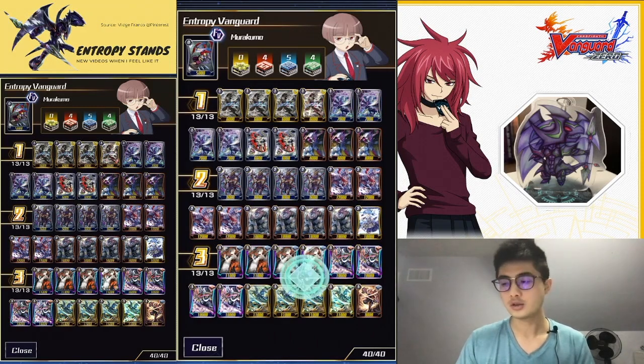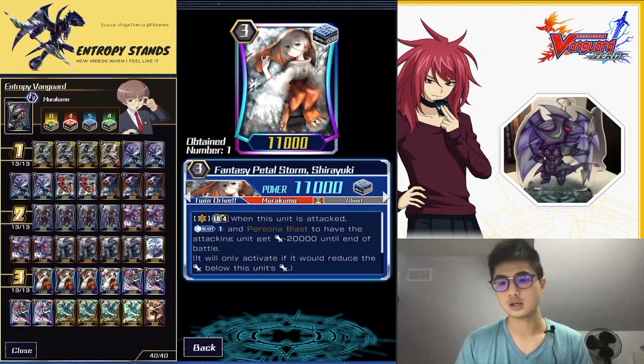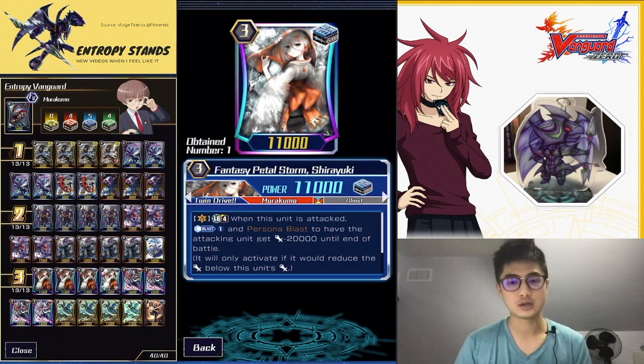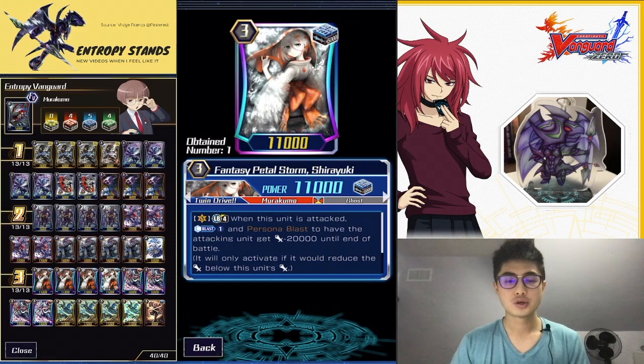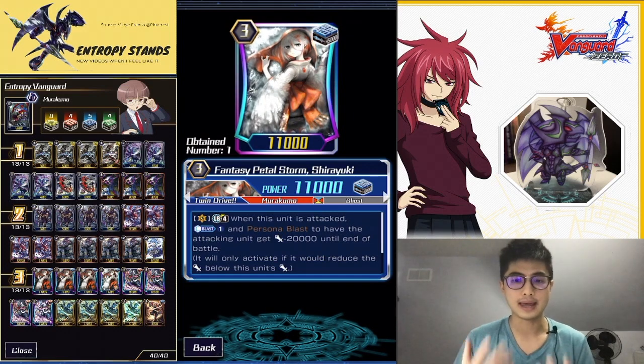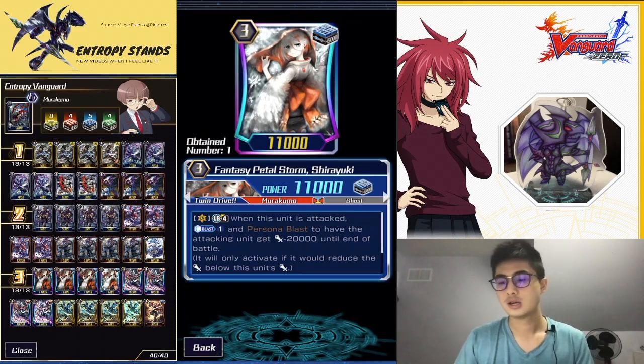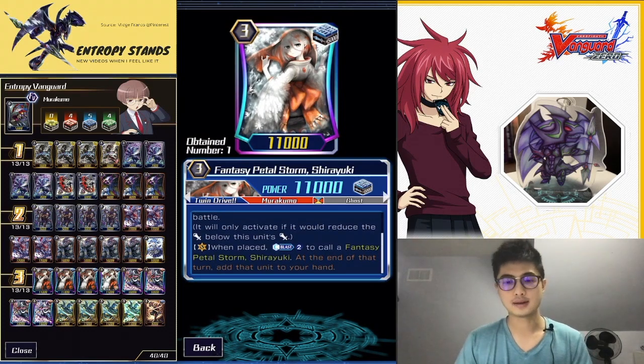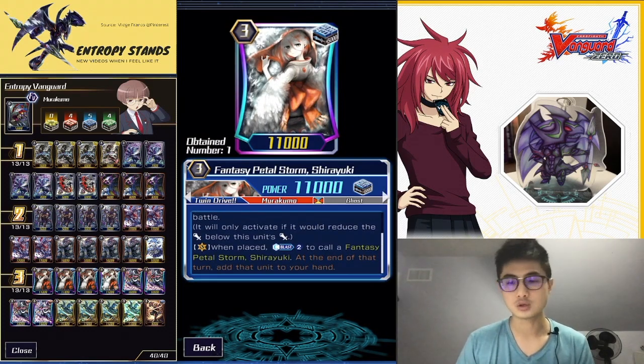In addition, another card uses Counter Blast 2, and that's Shirayuki. Shirayuki's skill is Limit Break 4. When this is attacked, you can Counter Blast 1 Persona Blast to have the attacking unit get -20k until the end of battle. So this is really interesting because outside of Murakumo, you don't really have a clan that guards from hand, outside of Sentinels, of course. So this is a really nice option, and gives you that defensive style that Murakumo might want to lean into if you miss the Ride Chain.